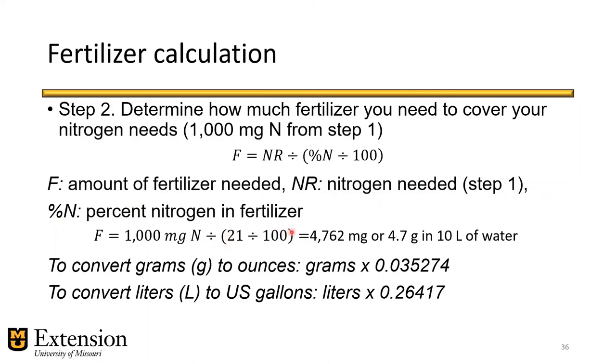So we put the numbers in, but you see there's a parenthesis. Anytime you're doing a math operation, you do what's in parentheses first, and then you do whatever is on the outside. So for this example, for 10 liters, we're going to need to add 4.7 grams of the fertilizer to have a nutrient solution that will have 100 parts per million nitrogen. There are some online calculators. I forgot to put those here in the presentation. I'm going to add the links for those calculators in the presentation that I'm going to share with you later.